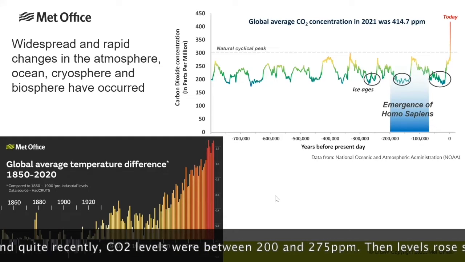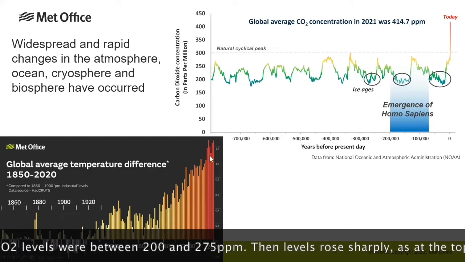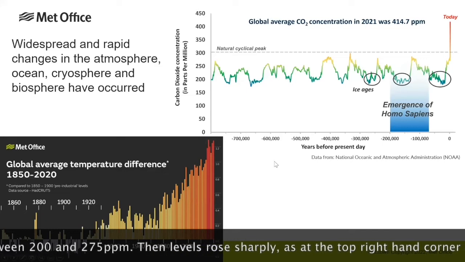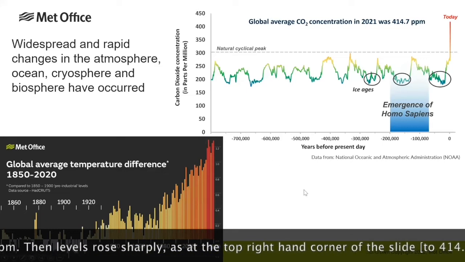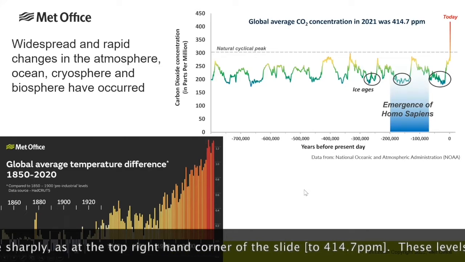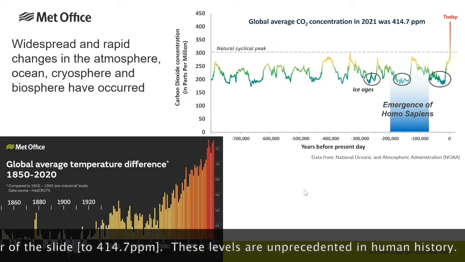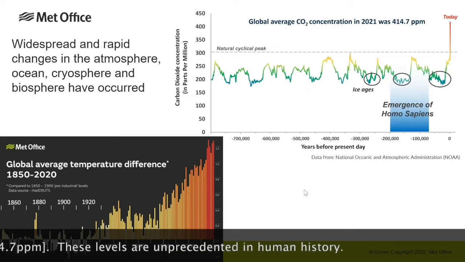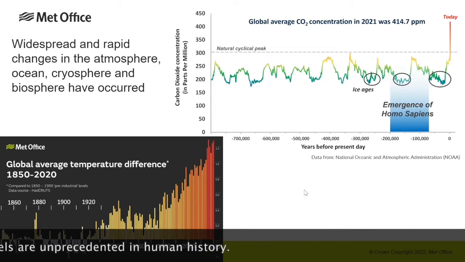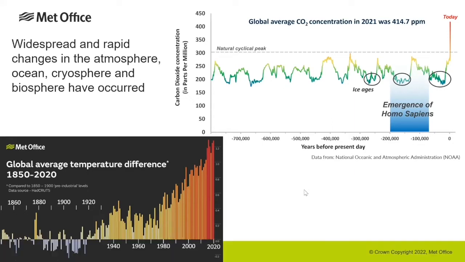And then there's the big ramp at the end where the carbon dioxide has really increased very, very sharply, right in the far top right-hand corner of the slide. And really the point of this is to show that those carbon dioxide concentrations that we have now, 414.7 parts per million, is unprecedented in the last 100,000 years. And to put that into context, the plot here shows the emergence of Homo sapiens. So this is a very long time, and it's a very unusual event to have such high carbon dioxide concentrations. I will connect those two things in just a minute, but if we could move to the next slide, please.